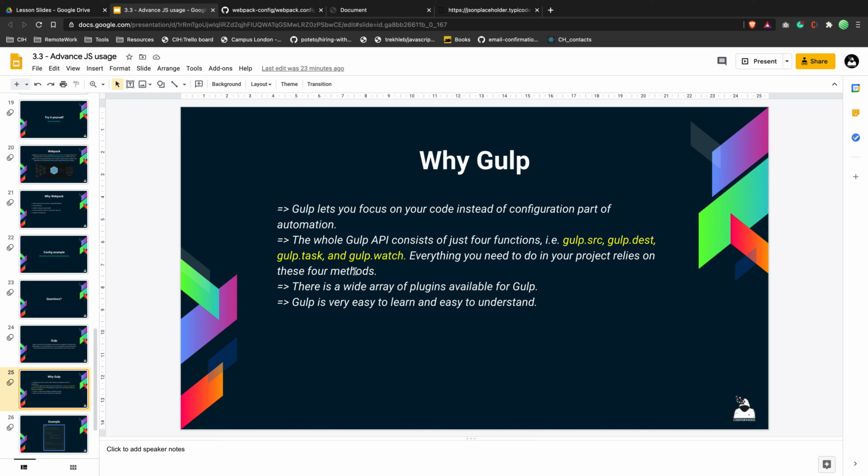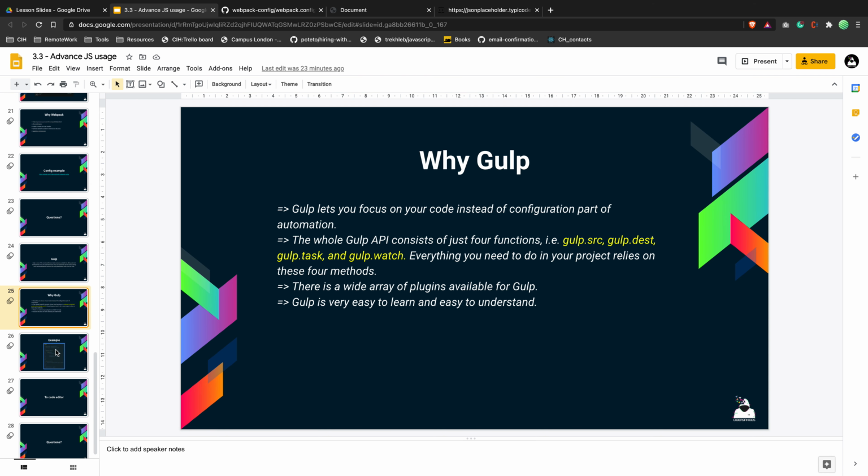It's like the elephants, where Gulp stands on. And so we have a lot of plugins for Gulp. Again, Gulp by itself is just a task runner, but if you want to use some tools, you just need to include them in your Gulp package, and it will use them. Yeah, it's easy to learn and understand.